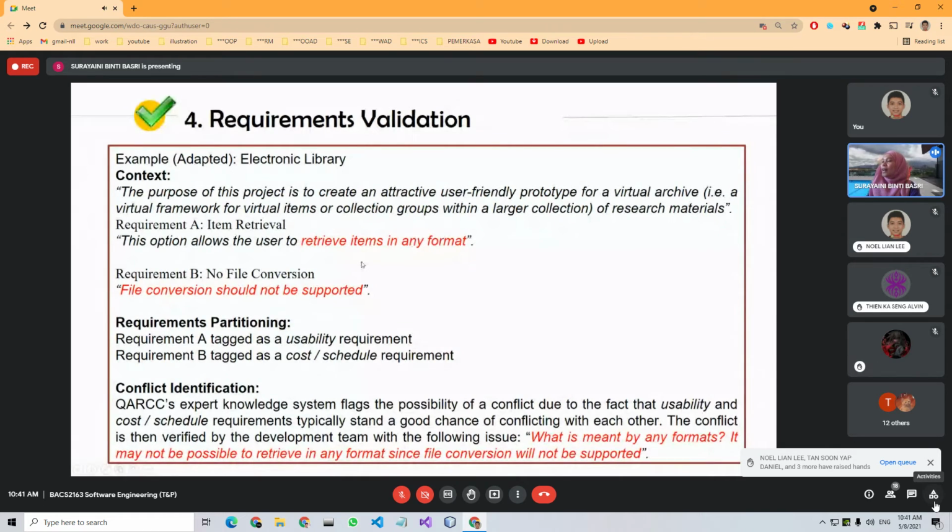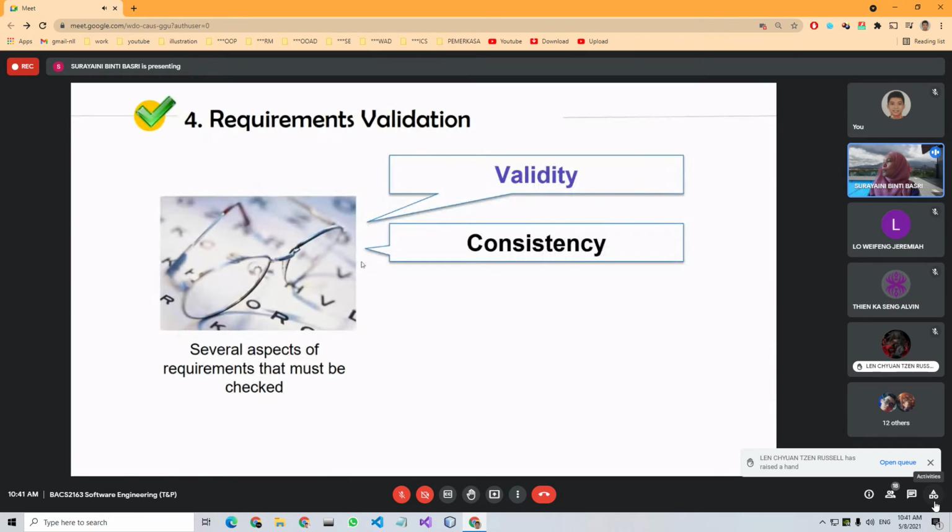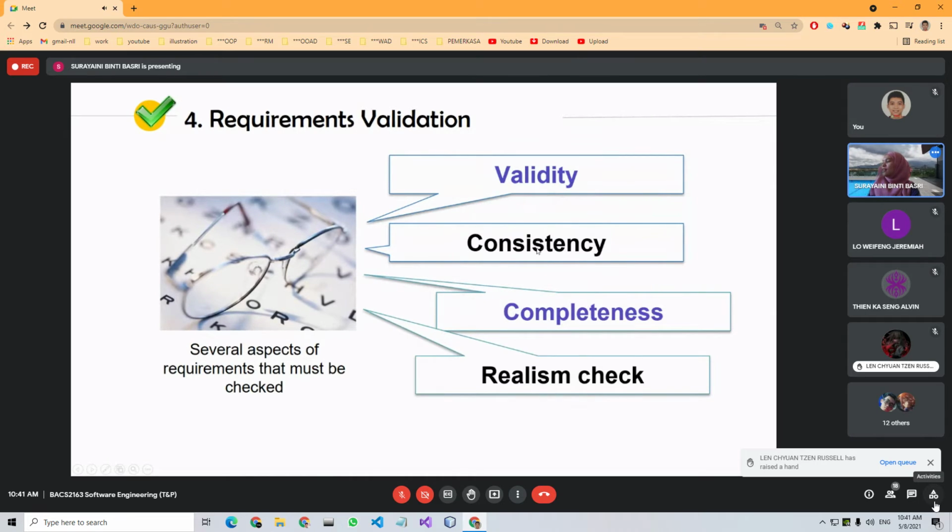Okay, so we are still in the requirement validation. We already talked about validity and consistency, and now completeness. For completeness, the inspector or the validator will need to refer to the user requirement, and then he will need to check your system requirement.